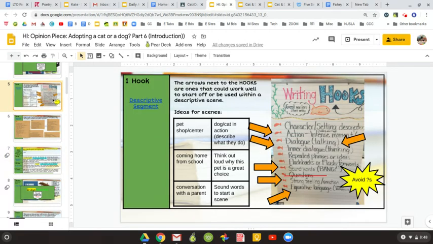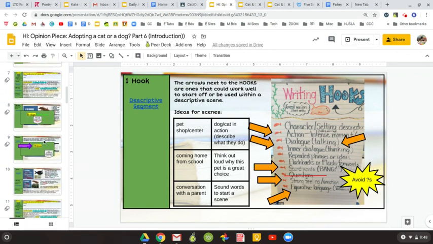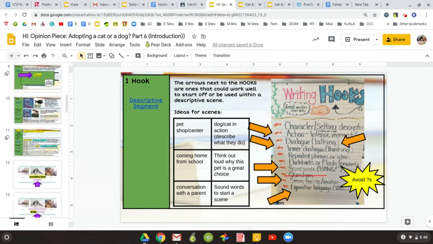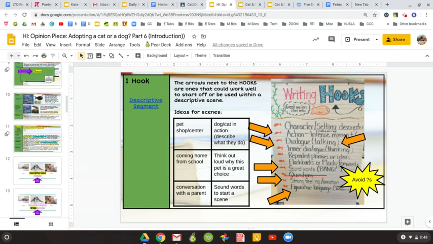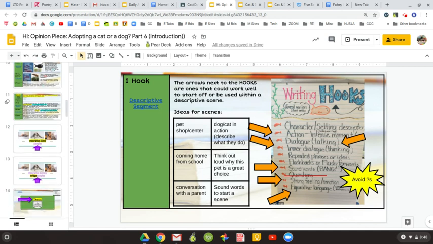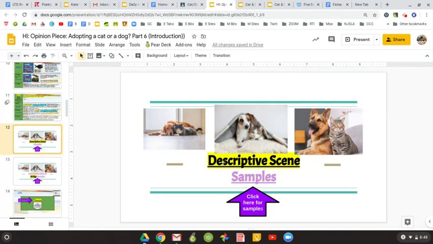I want to call attention to this slide I just inserted because for our descriptive scenes, there are a couple of suggestions here. What I'm noticing when I'm looking at most of the descriptive scenes that are here in the first part is I want to make sure that everyone's aware of these samples. So even if you wrote yours already, I think you should check this out for the most part. And I would click on the samples.